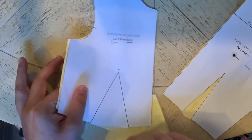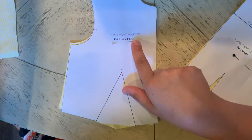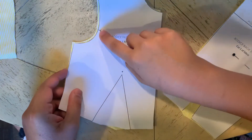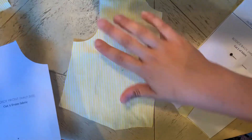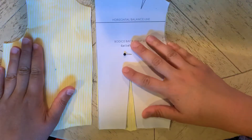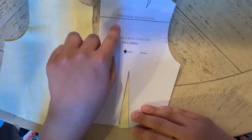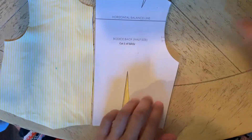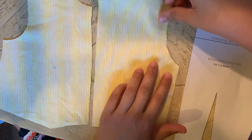If I look at this piece right here, it says 'bodice front, half scale, cut one from fabric.' I went ahead and did that, and I have a single notch in the front, so I know that's my front — it's got a single. My back is a little different. It says 'bodice back, half scale, cut one on fabric,' and you'll notice that I have a double notch in the back, because again, there's always more in the back.